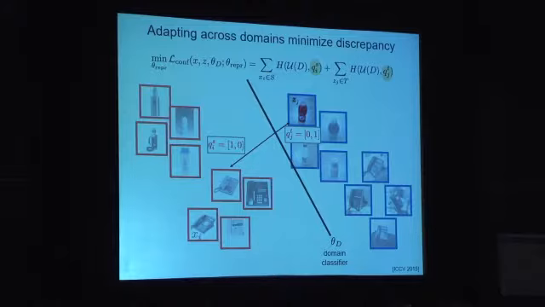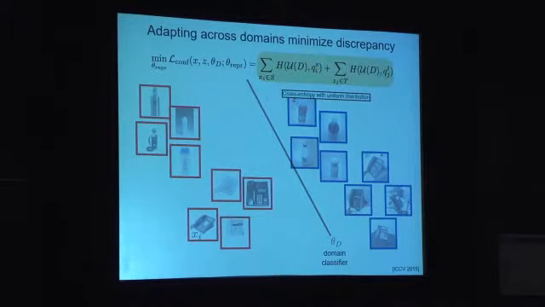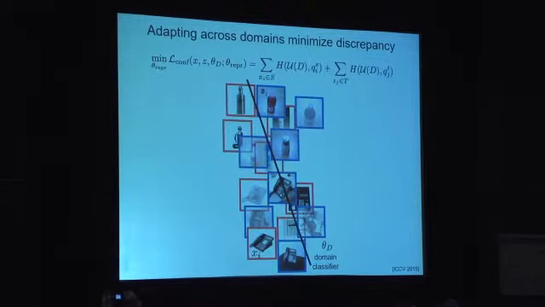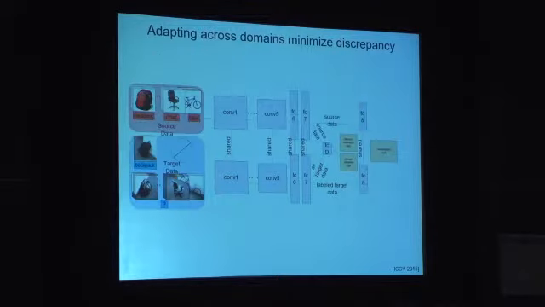We train deep domain classifiers and penalize them for actually being able to tell the difference between domain labels. We can show that this learns representations that bring samples of the same class across domains closer together, and then finally classifiers that were trained in the source domain work well. You can do all of this without any class labels in the target domain. I probably don't have time to go into detail on this architecture, but it's essentially two paths, one for each domain, where in addition to the standard classification loss over here, we also have these additional losses for domain confusion.